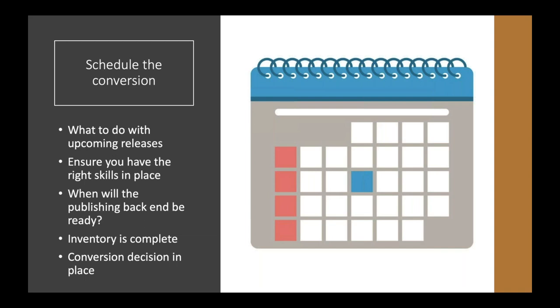And also that you can leave the bulk of the content alone for the amount of time it takes to get converted. Now, it is a very finite amount of time, but you have to be able to not have everything in progress during the time of your conversion. The publishing tools need to be ready to support that converted content, and you have to know who is going to be doing the conversion and have all the pieces in place for that.